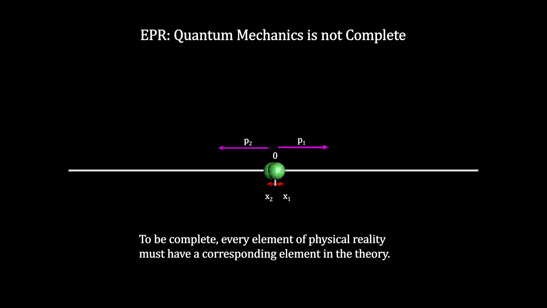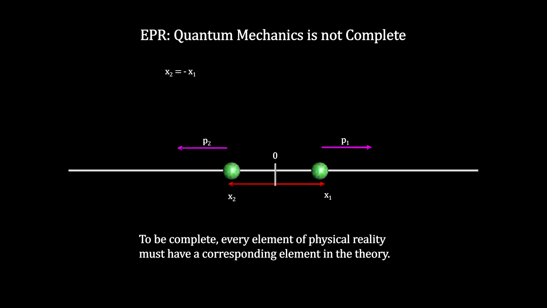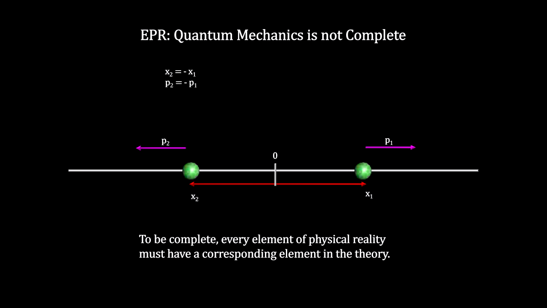Einstein used the following thought experiment to illustrate this point. Consider two identical entangled particles, starting from the same place and moving at the same speed in opposite directions from a common starting point. Letting x represent the distance traveled, x2 would have the opposite sign of x1. Letting p represent particle momentum, and given that the initial momentum was zero, p2 would have the opposite momentum of p1. So their sum would be zero. That each particle has a location and a momentum means that these quantities are elements of a physical reality.